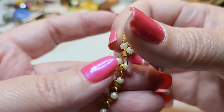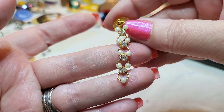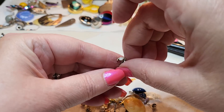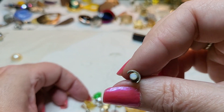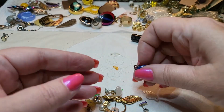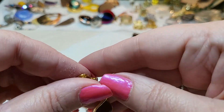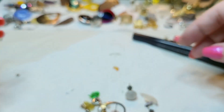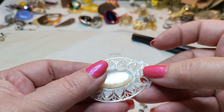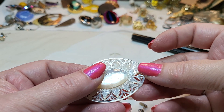Faux pearls, gold tone, and rhinestones — it goes this way. Nice. These right here, and that's it. Another post — little moonglow and half moon. And this is acrylic, clip on. Another clip on — metal. Another clip on. There's a lot of clip ons. Another clip on, enamel, gold tone. Oh, here's that piece — it goes to this! It did break off. I wonder if I could glue it back on so at least I could wear it. We'll see if I can't fix it, just for me anyway.